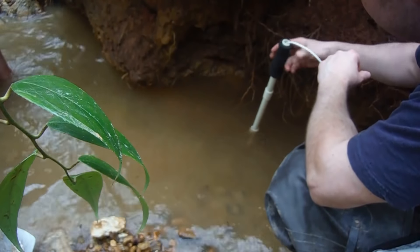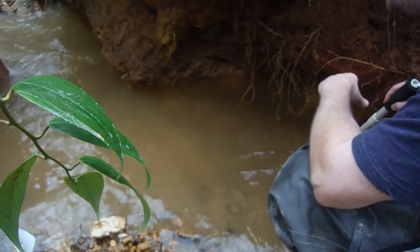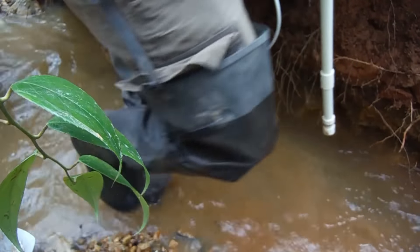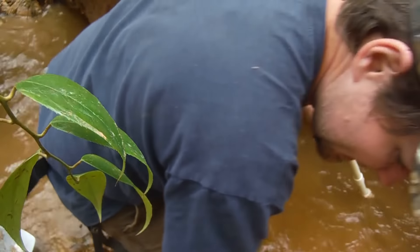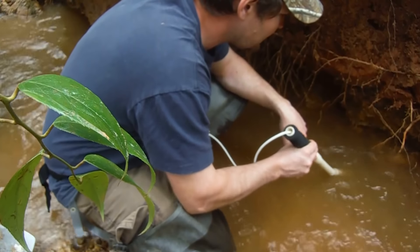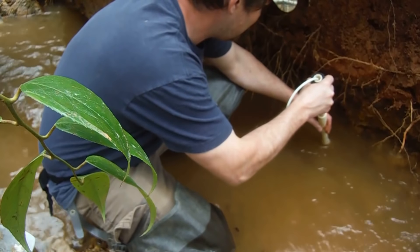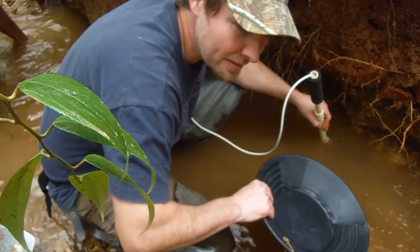I'm going to try and break up some of the rock I found down at the creek. I recently got the MD-20, so I'm going to try to run it over some of these quartz rocks here and see if we can get any kind of hit. I'll break them open and see if we can find anything in them. We've got a lot of the same type of rock here — a little darker iron deposits maybe.